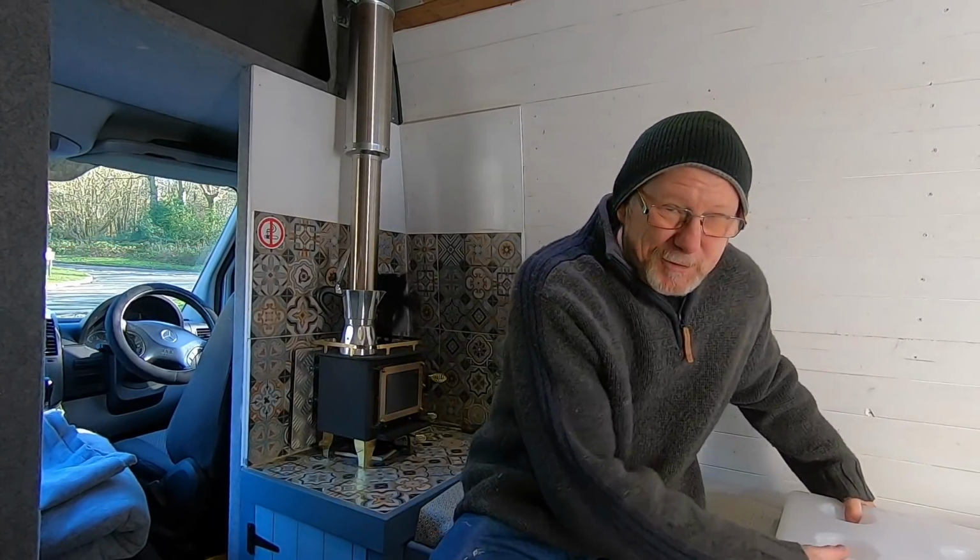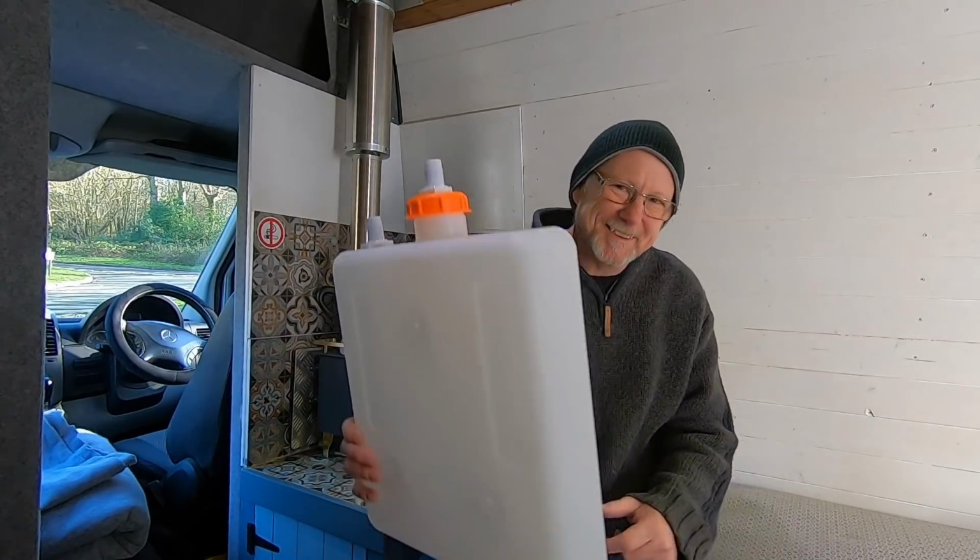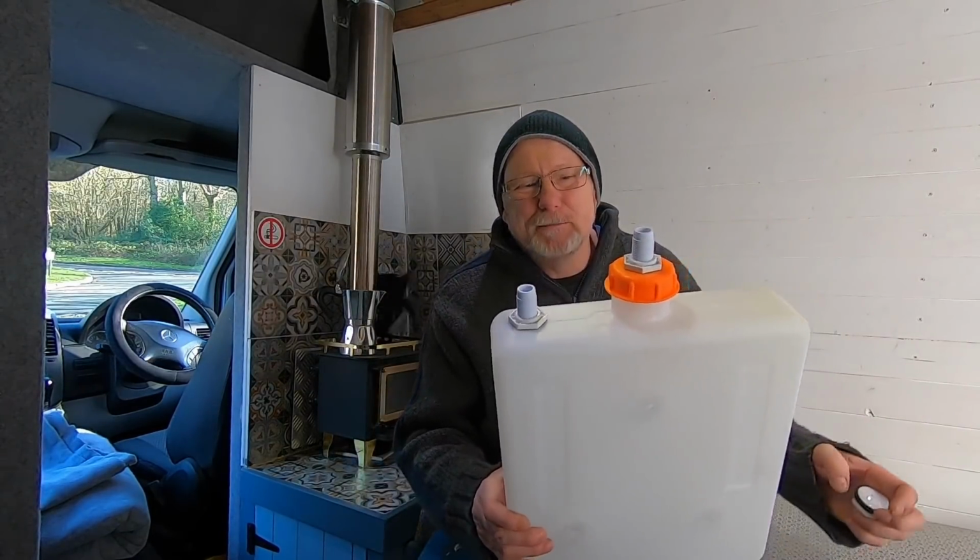So today I'm going to be modifying the fuel tank that came with my diesel heater, because I don't use the fuel tanks that come with a diesel heater. I think they're just horrible, but I thought I might as well use that for my wastewater tank. So here it is. Now you can see I've slightly modified it.